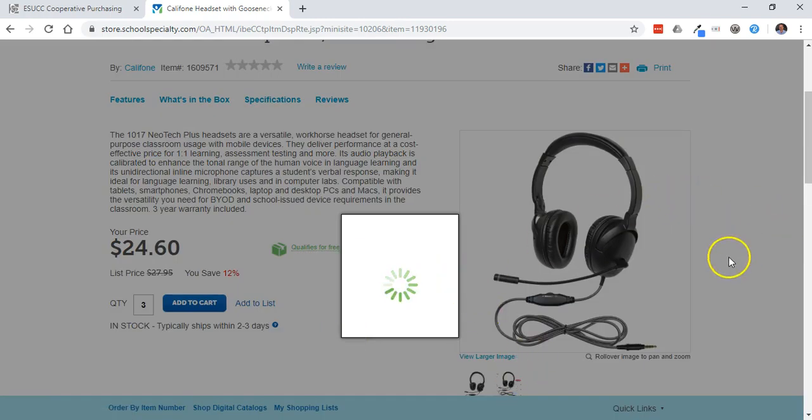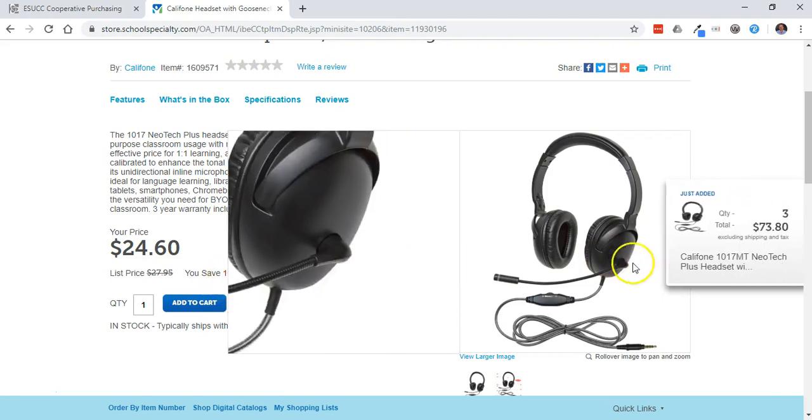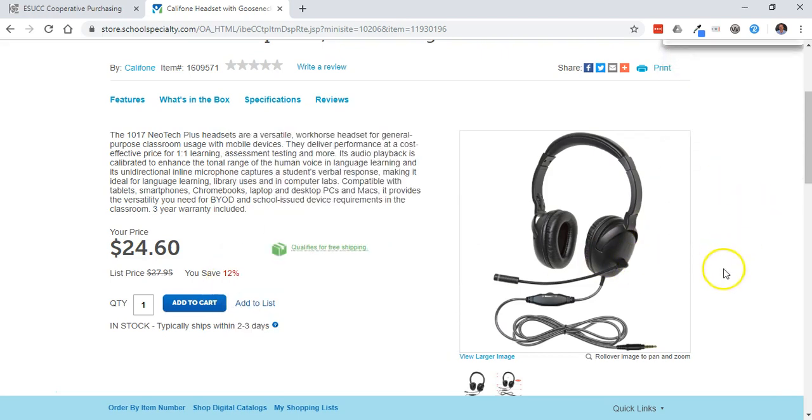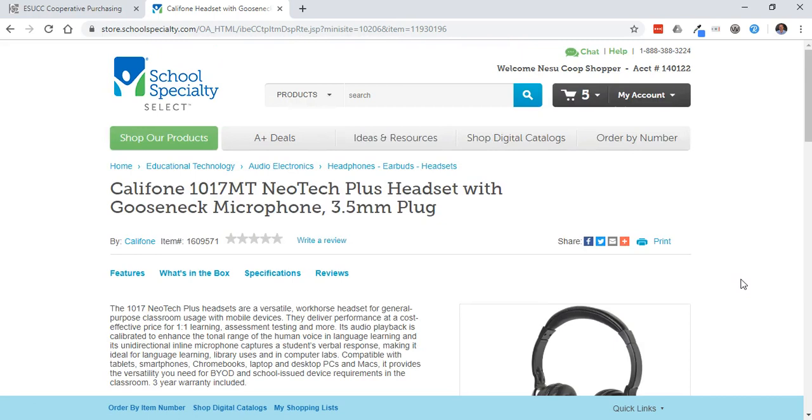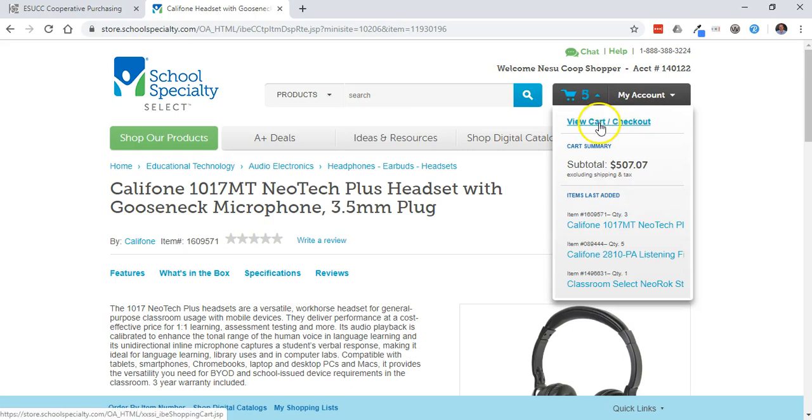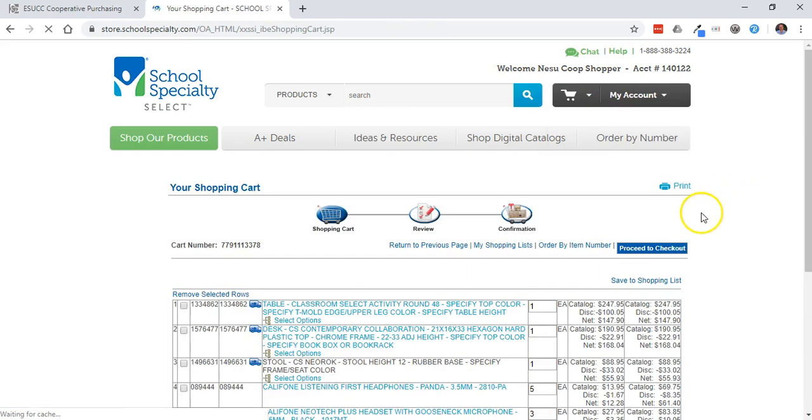So now I'm done shopping. There are more items in the list, but you have the option to pull that PDF that we'll send up or send out via email to you. But you can look at that and just search the part numbers up here for those items. So I'm going to view my cart and get ready to check out.